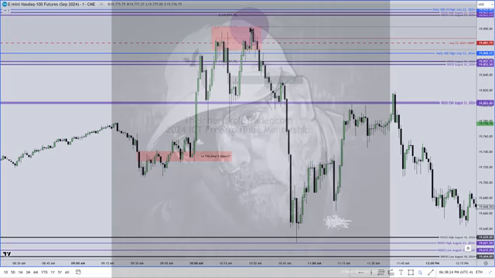But event horizon is something I share with my private students, and it is a midpoint between a new week opening gap and a new day opening gap, or a new week opening gap and a new week opening gap, either or. It could be one of the boundaries above or below. They don't need to be new week opening gap compared to a new week opening gap, find the middle point. It can be either new day opening gap or new week opening gap, okay? So there's no preference, there's no special significance or strength added to it if it's new week opening gap to new week opening gap. That's not what we're doing here.